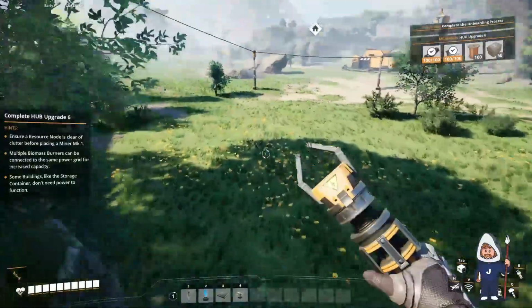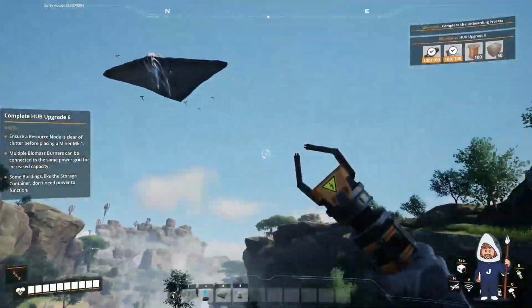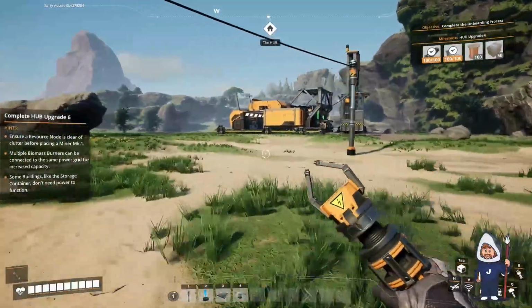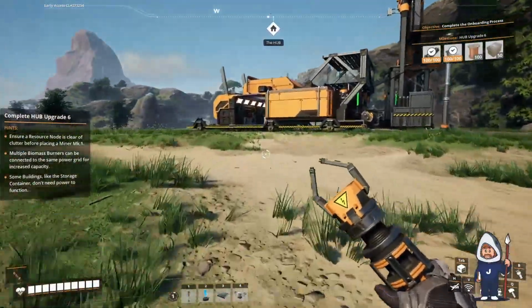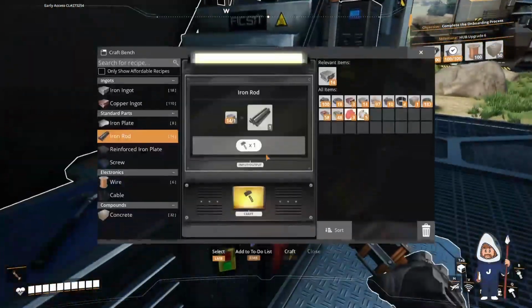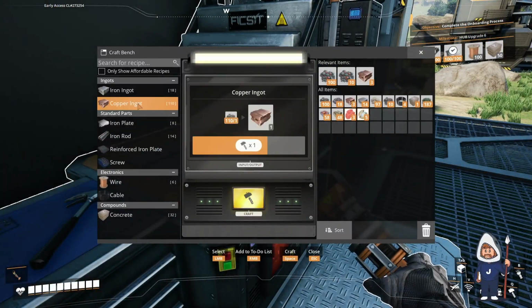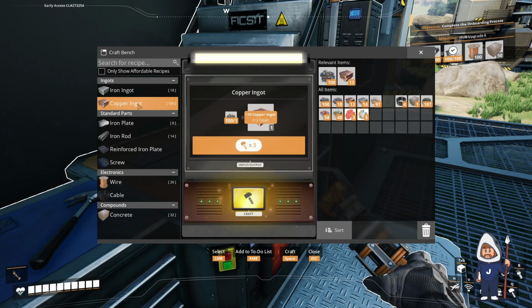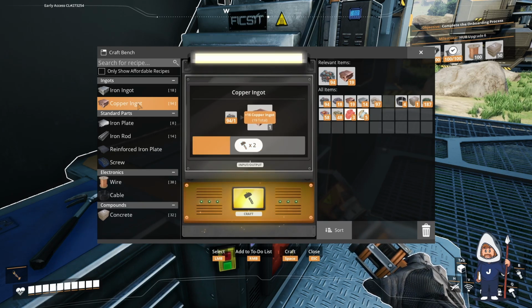Okay, let's head back. Okay, anyway. Okay, so now we should be able to make 110 of these. Yeah, we'll be fine. We need to make 50 concrete. That'll definitely be a problem. That'll be somewhat of a nuisance, but I think we'll be okay.